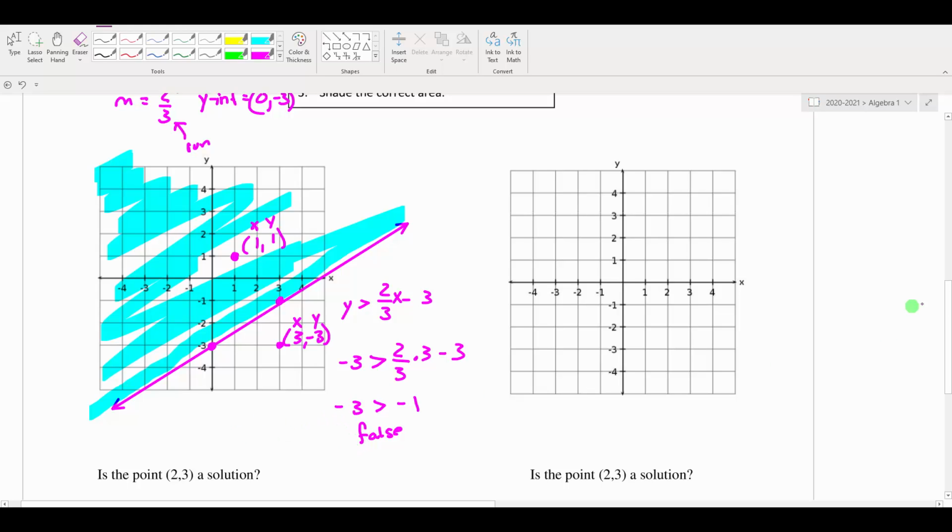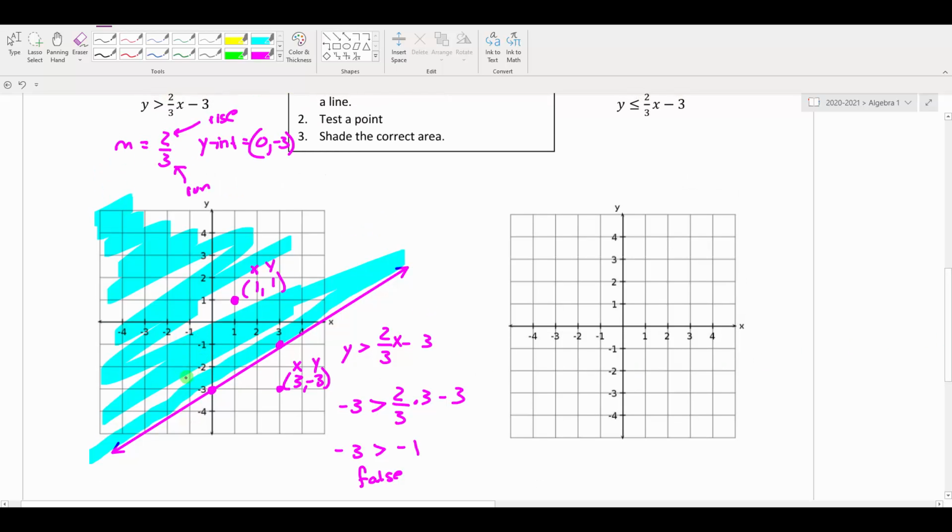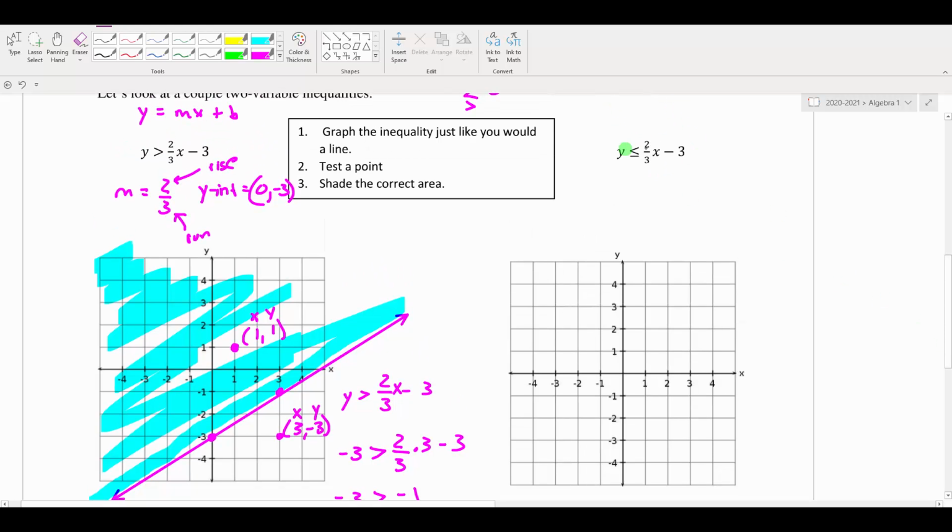All right, so let's go back real quick. We've got one more thing that we need to discuss with this graph, but we're going to come back to it after we do this graph. Okay, let's take a look at this one. This one's very similar to the one over here. You might notice the right-hand side of the equation is exactly the same. The only thing that changed was the inequality symbol. I made it go the other direction, and I added an equal to bar. We're going to see what the difference is between this inequality and that one, but graphing it is the same exact process.